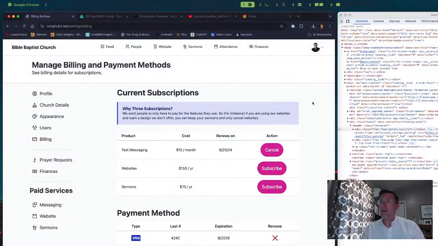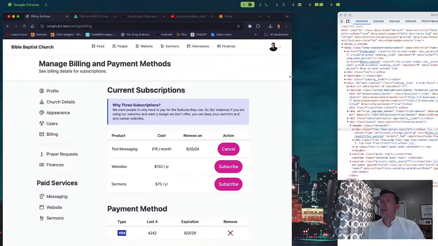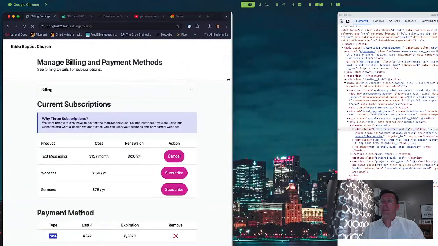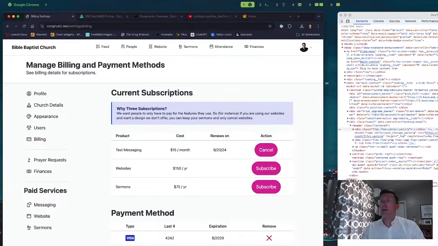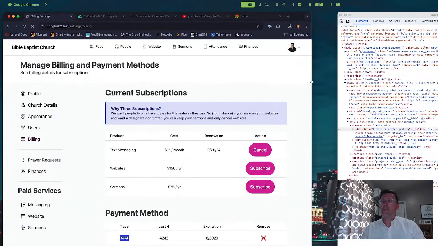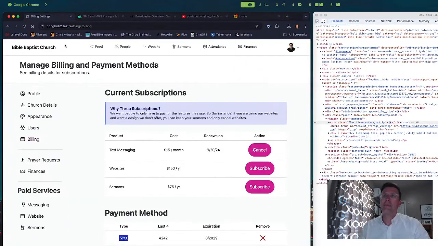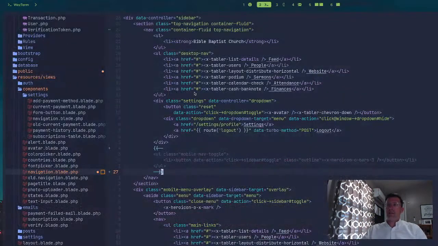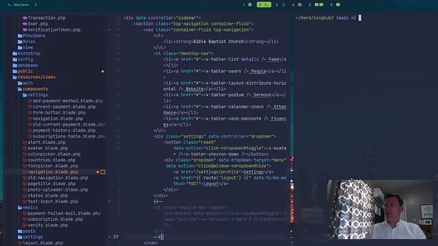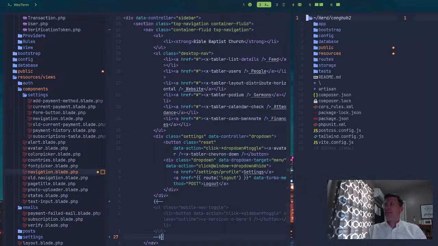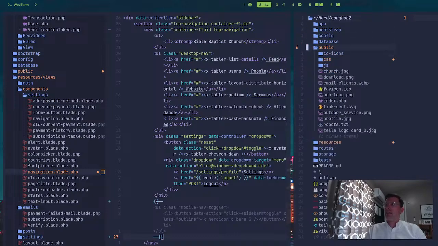Okay, so now if I refresh, this goes away. And what I want is at smaller settings for these to stack and this to get much smaller. So let me open up another one of these because I like to do this. I use Vim, by the way.